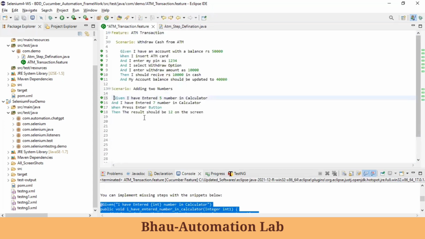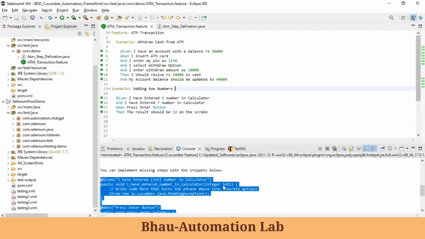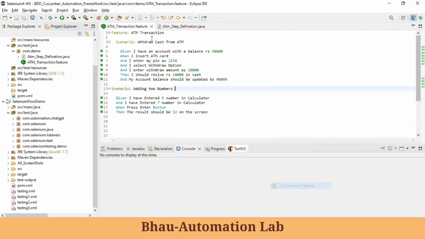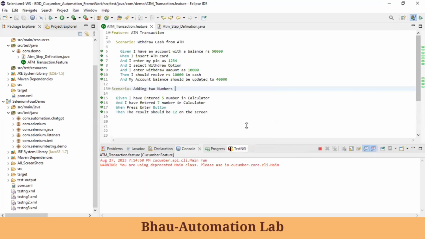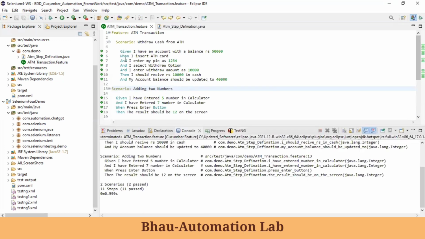So given we have entered 5 number, when I press the enter button, then the result should be 12. If I run this feature file practically, it will execute all these steps, 1 through 11 steps. Yes, 2 scenarios and 11 steps get executed.